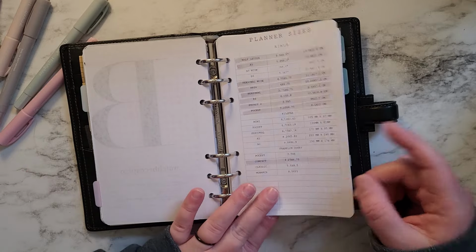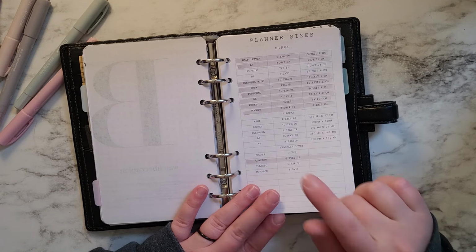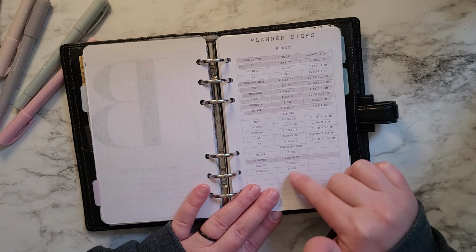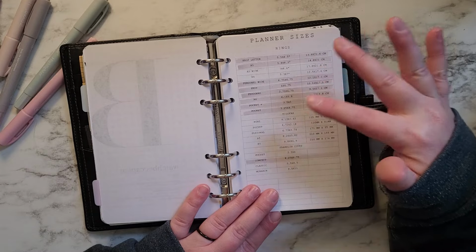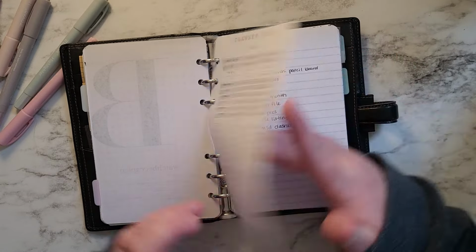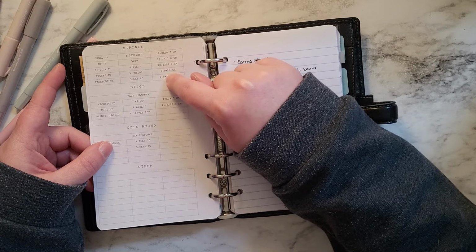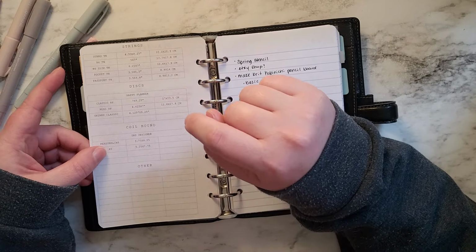And then the planner sizes. This isn't the one that's up in the shop. I haven't printed myself a new one yet. So this is the one that I had for myself. The one in the shop has plotter ring binders here. It's rings. So it has Franklin Covey, Filofax, general sizes, and then plotter down here. And then I added Traveler's Notebook Company sizes here, which should be the same as everything else, but yeah.